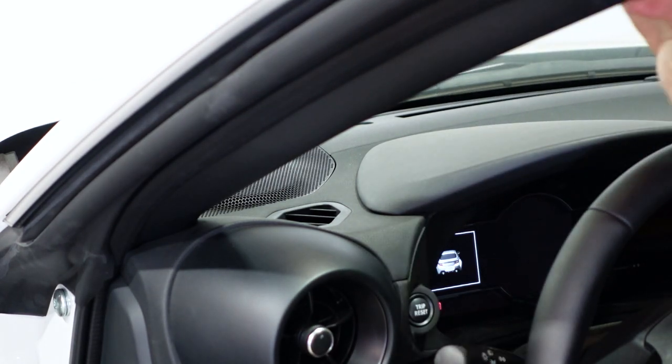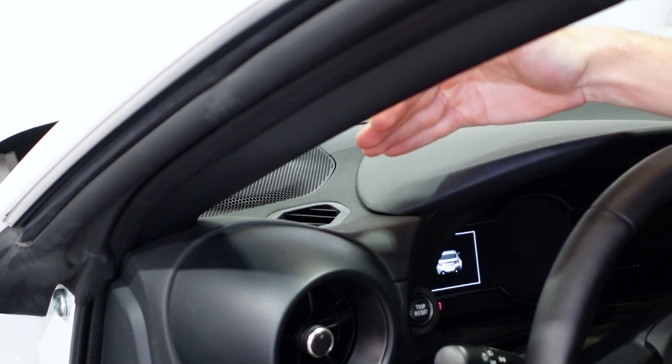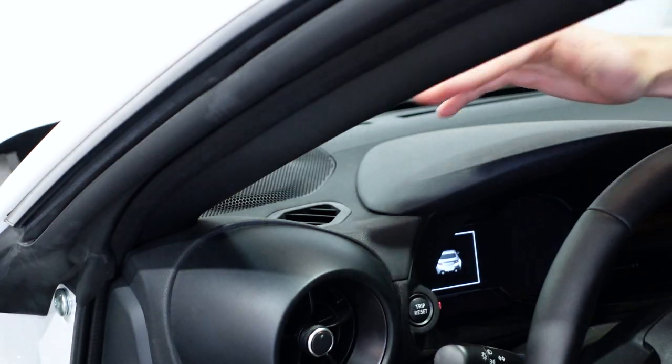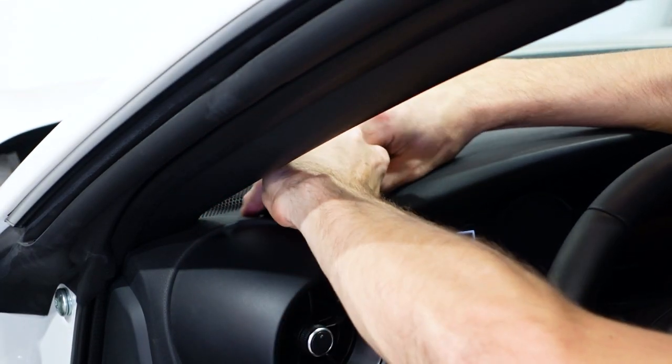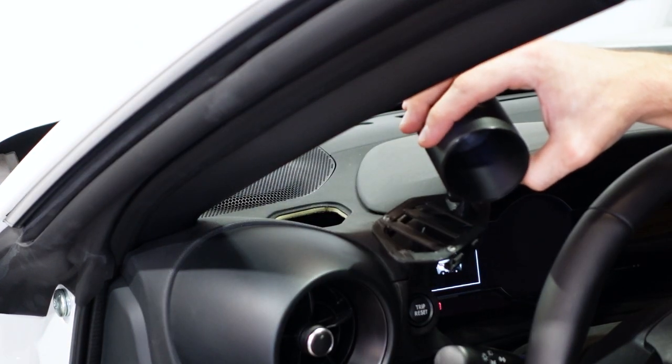This thing is super cool and the install is fairly simple. All we're going to do is remove our factory vent — you can do that with a pry tool, or you can actually do it with your fingers. It's not in there very tight, so we can take our fingers in between the vent and just pull up on it and pop it right out. It's really that easy.